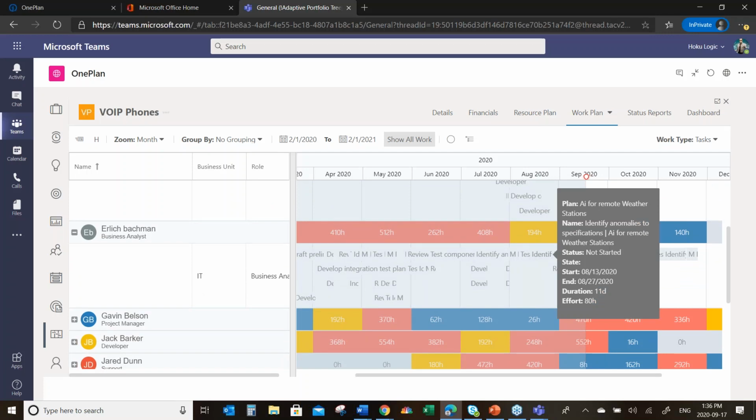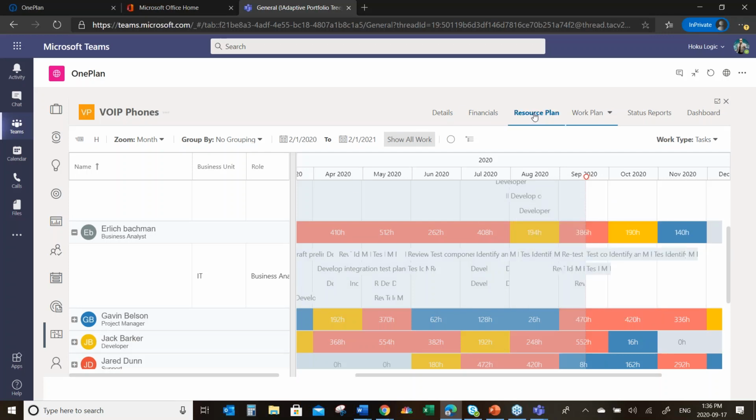So I have that line of sight to not just my own team and what its conflicts are from the schedule that I am managing, in this case in Project Pro, but I also have that rich data across the whole organization surfaced here. That remote for weather stations project could be in DevOps, could be in Project for the Web, could be in Jira, I don't know. But I know what its resourcing requirements are because they're being aggregated and shown and managed here.